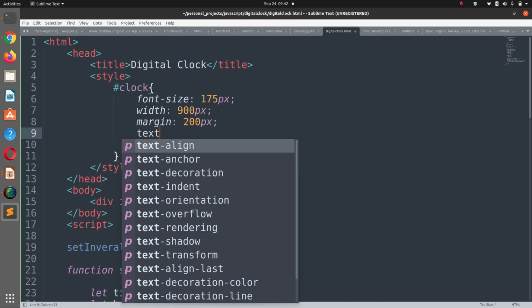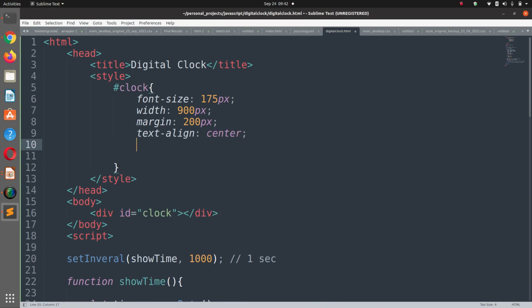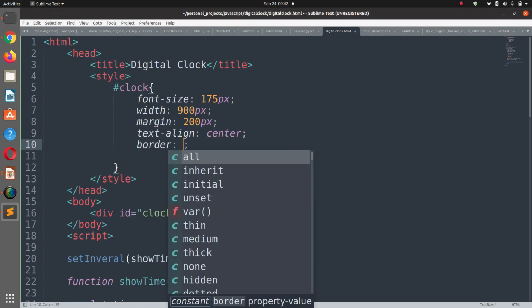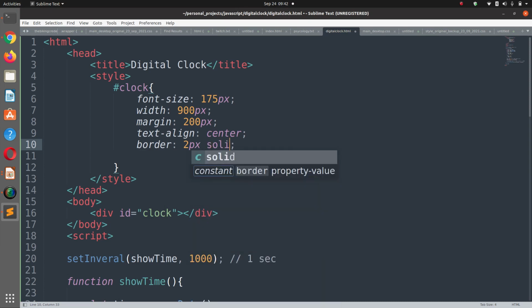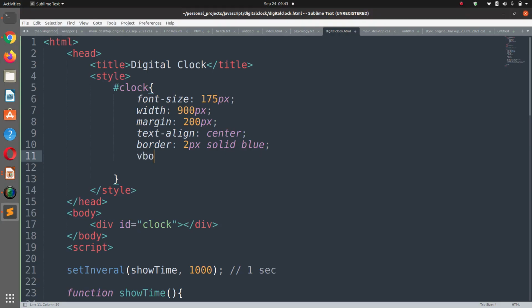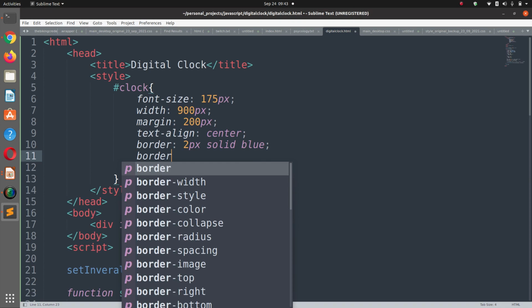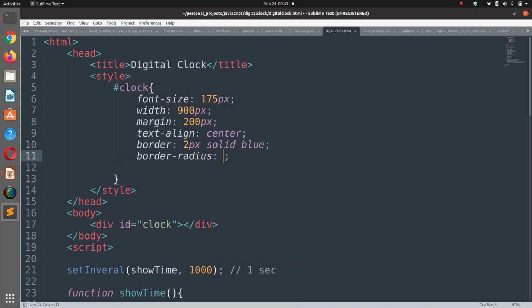And we have text align center and border 2 pixels solid. I think it's black, which is 0, or you can simply use blue, anyways. So border radius is 20 pixels here.